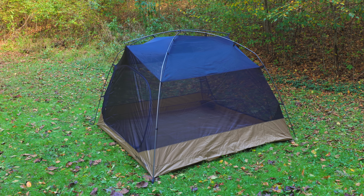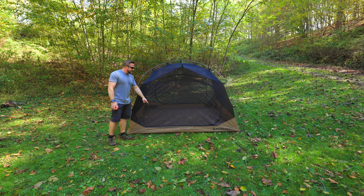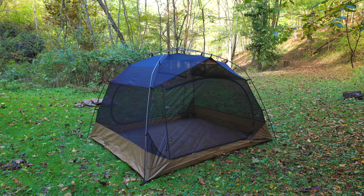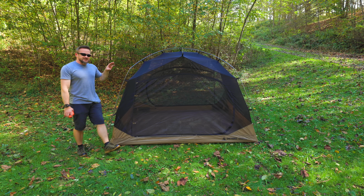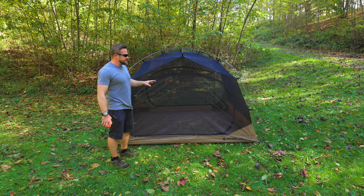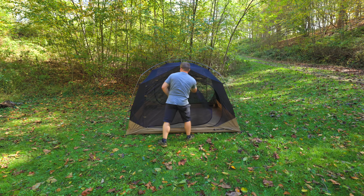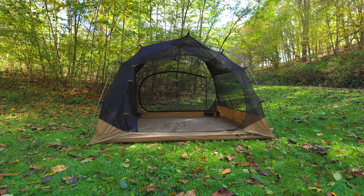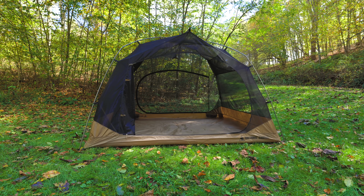So what we have here is a tent inner that is covered in mesh. We have two doors and a bathtub floor. The walls are pretty much vertical, and the sides here pull out thanks to that pole. Basically, what I'm saying is this. There's a ton of space inside of this tent. How much? Let's find out together. As you can see here, we have extremely large doors. You can easily step into this tent.